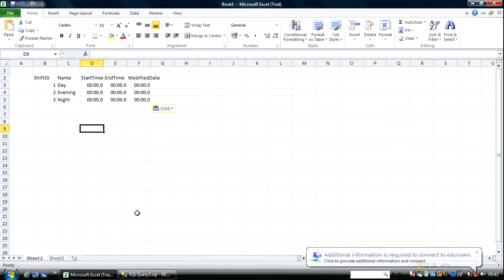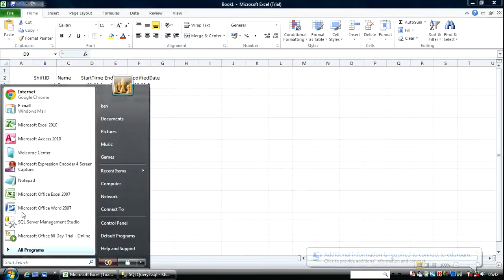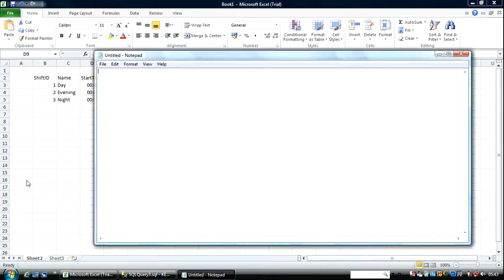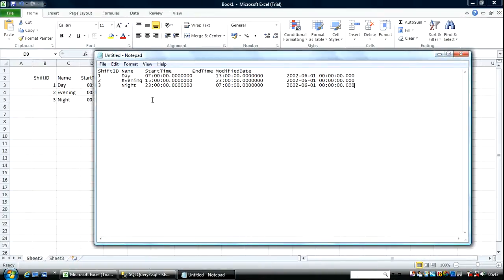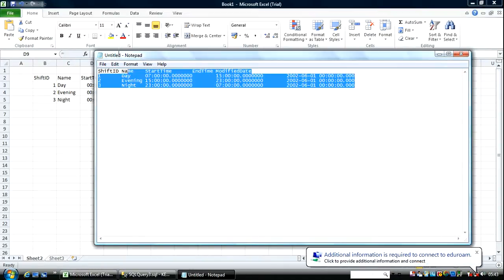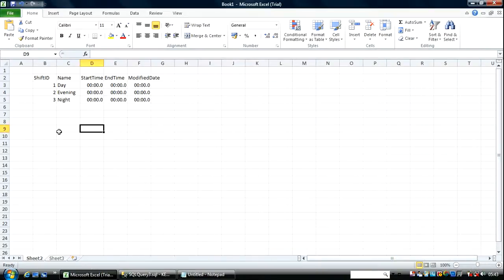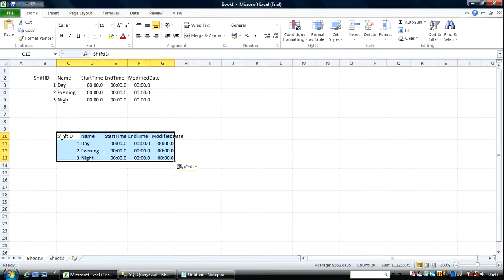You've pasted your data. I can also do this with CSV. Control V. And there we've got our data. So let's say I want to pull this data into the Excel spreadsheet. Let's Control C now. And there it goes again.